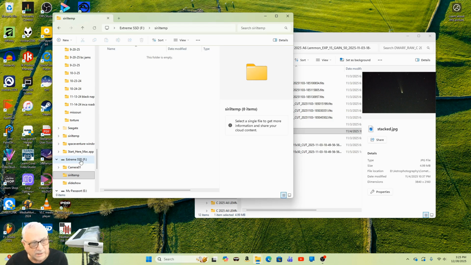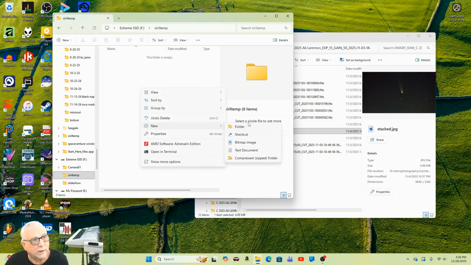However, if you use an SSD as your external hard drive, that will speed up your serial processing dramatically versus using a disk-based or HDD type attached hard drive. That has been my experience. So I have set myself up a Siril working directory on a 1 terabyte SSD drive. It's attached drive F on my system. I have a directory called Siril temp, and that is the working directory I have identified in Siril to use.